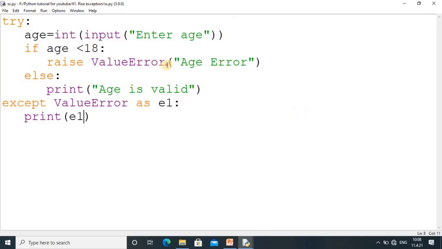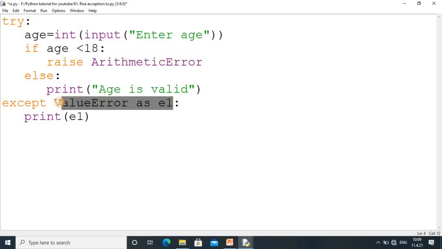So suppose here I am writing, this is the third way of using raise. So I am writing here arithmetic error, and now this one I will not do here, and I just copy this name. So now this is the arithmetic error.